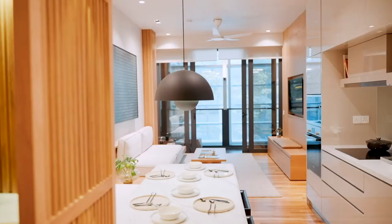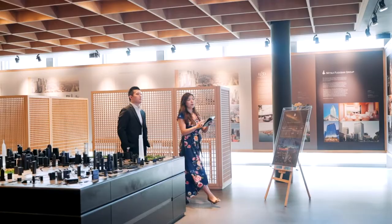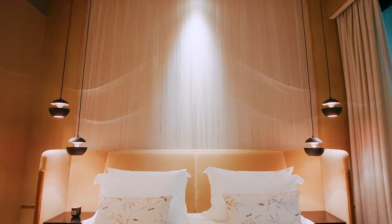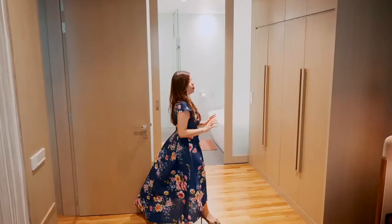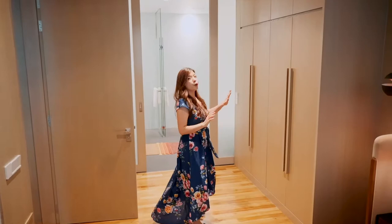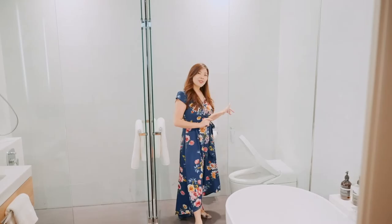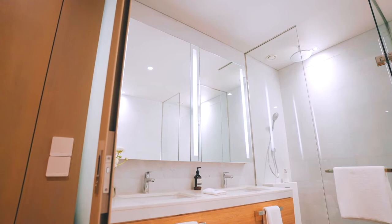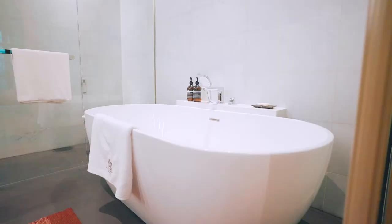Homeowners at the Conley will be able to choose a city view or golf course view from their balcony, depending on their desired orientation and unit availability. The master bedroom will come furnished with wardrobes on both sides of the wall, leading into a thoughtfully designed bathroom with its own shower cubicle, a bathtub, and an automated WC — all provided by the developer. All bathrooms will be finished in marble walls and granite flooring for that luxurious and opulent feeling.